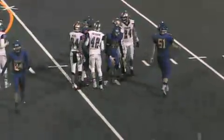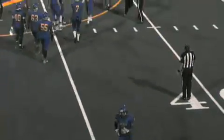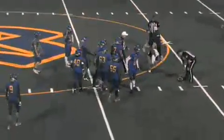Nice snap. Buchanan fields it well. Very high punt. Fair catch, but he fumbles it again. But thankfully, number 42 of the Vikings bails him out there. Tyler Jackson. Good job by Taylor Jackson. Taylor, excuse me. Yeah, Taylor Jackson was able to get there. The return man muffed it again, but thankfully it does not come back to haunt him.